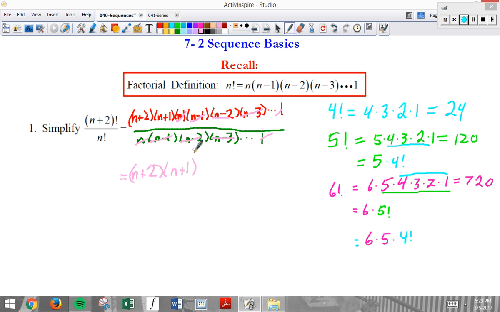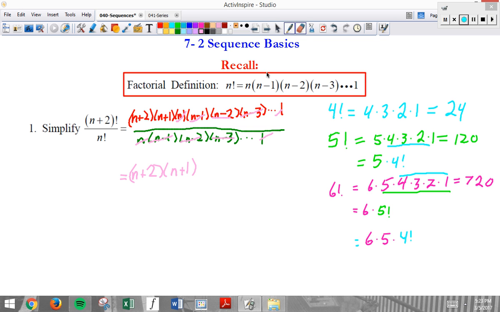Now, if your reaction to this whole slide was that, well, this seems like a waste of time, I can't imagine how this would be useful in calculus, you need to get off your high horse and understand how much of your life in Unit 7 and Unit 8 will be dealing with factorials. Factorials are really important, they grow really quickly, and they will be all over Unit 7 and Unit 8, so you need to understand this.